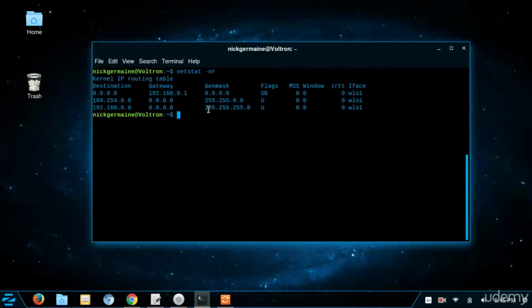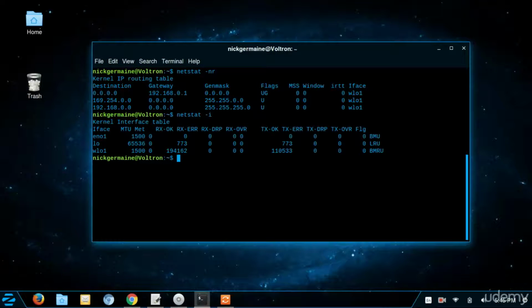So let's actually display network interface statistics themselves, and we're going to do that with the -i flag. So we're going to type netstat -i. And this shows us the usage of each of our devices. And so we can see the localhost here, which was configured, has sent this many packets right here. And it's received this many packets. As compared to our wireless interface, which so far has received that many, and actually this is bytes, not packets. And this many. So you can kind of see how this would be useful.